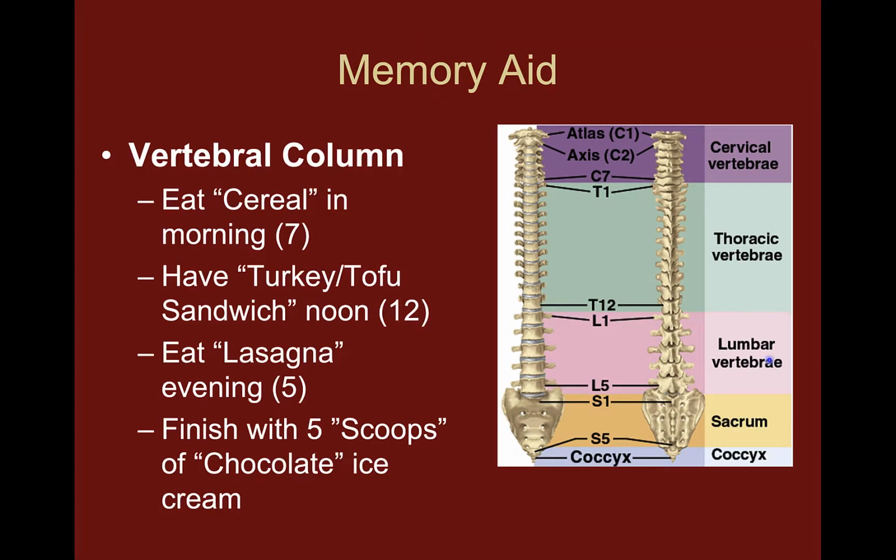So a good way to remember this is that you wake up and you eat your breakfast at 7 in the morning, right? You're getting up early, you're ready to get the day going, you're studying for anatomy lab. And then in the afternoon, around noon, you're going to have a sandwich or you're going to eat some lunch. In the evening, you might eat at about 5 o'clock if you're into the early bird specials. And then you'll top it off with 5 scoops of ice cream after your dinner. And then, of course, another 4 hours of studying anatomy before you go to sleep.